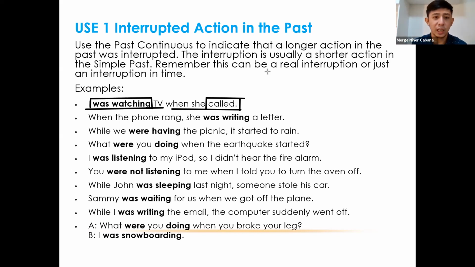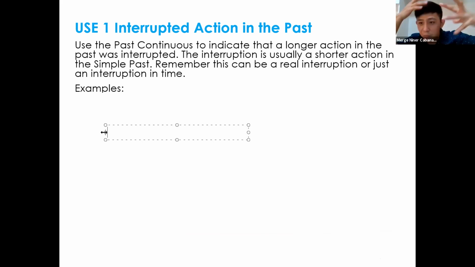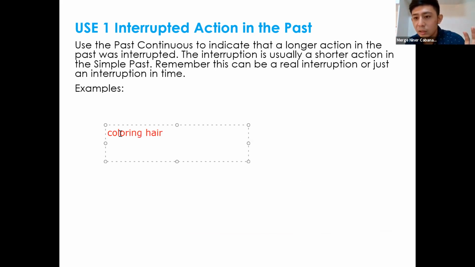Okay. All right. For example, Sheena. Sheena, have you ever had an experience of having your hair colored? Yes, sir. Okay. Sometimes coloring the hair requires very long time, right? Yes, sir. So here's what happened, Sheena. You were having your hair done. Somebody is coloring your hair. So that's the activity. Coloring hair.